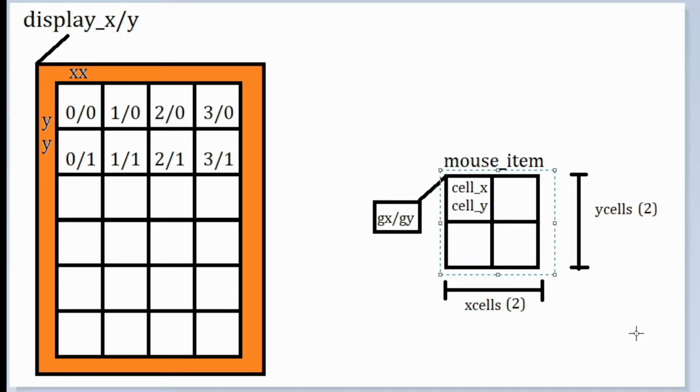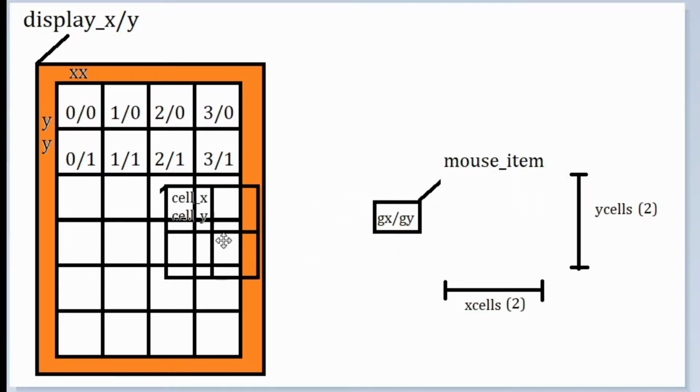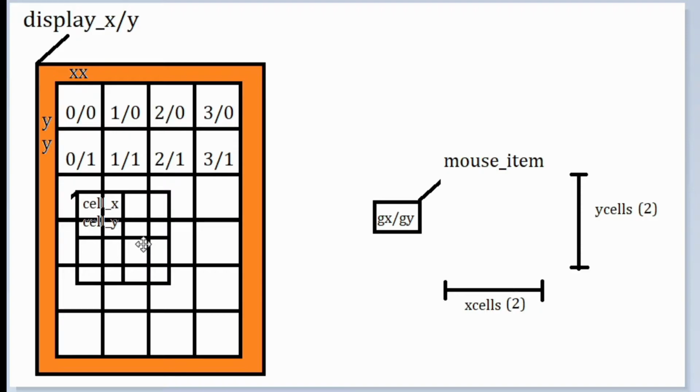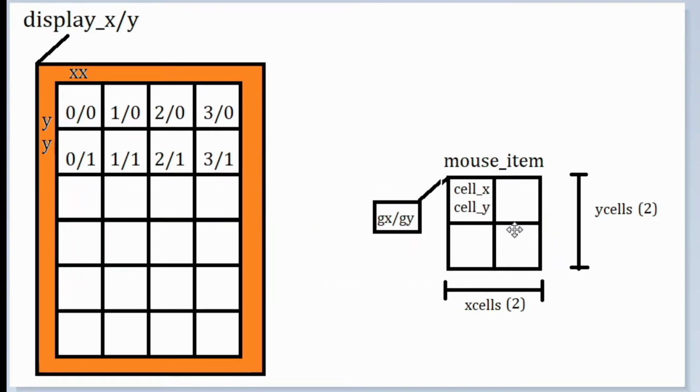So when we move the mouse item here, cell X is going to be 0. You add 2 to it, which gives us 2. So XX has to be between 0 and 1 for it to be highlighted. So, for example, any cells here on the x-axis, and we do the same check for the y-axis.